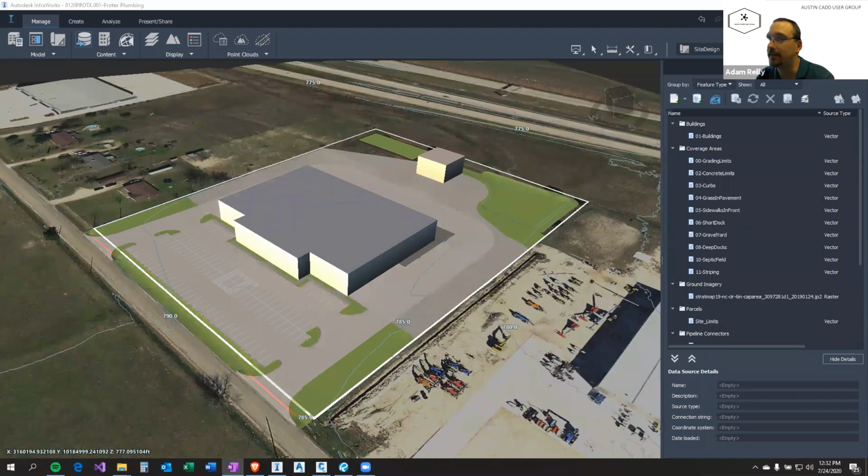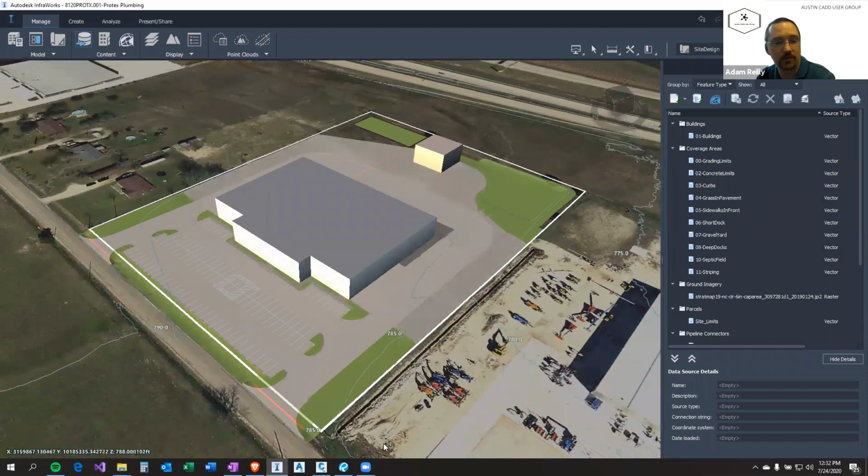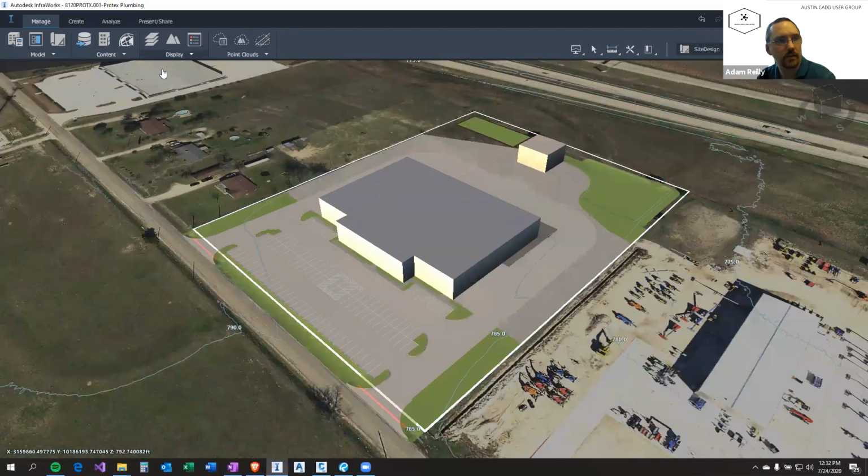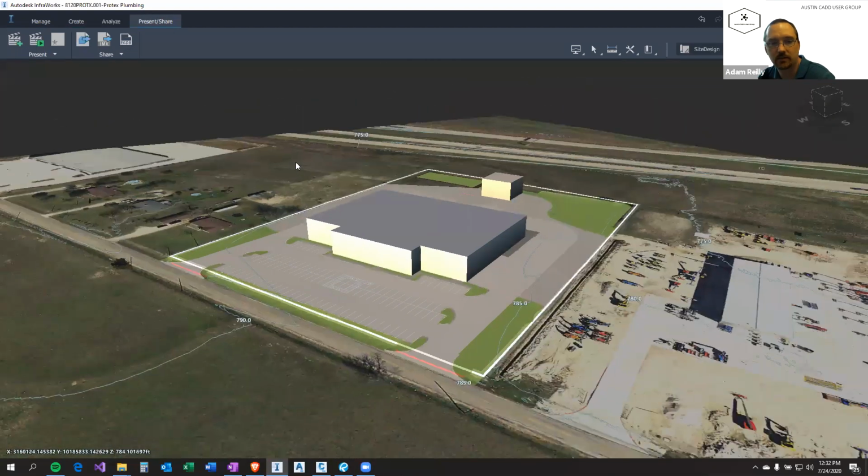Let me check my notes, see if I had anything else I needed to go over on that. So another thing that a lot of people like out of having this model is having an image that you can give them of it. We have the Present and Share tab, which used to be called something else, where you can create little animations of your project.